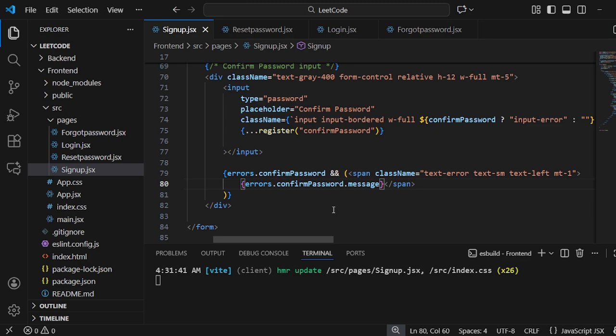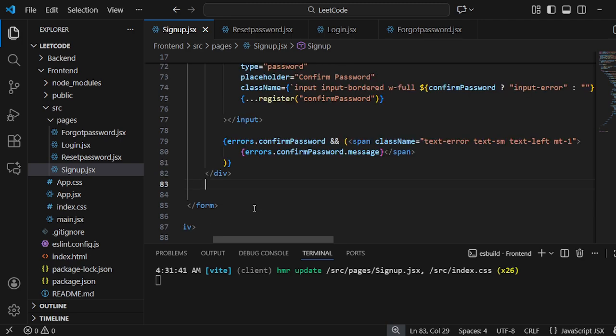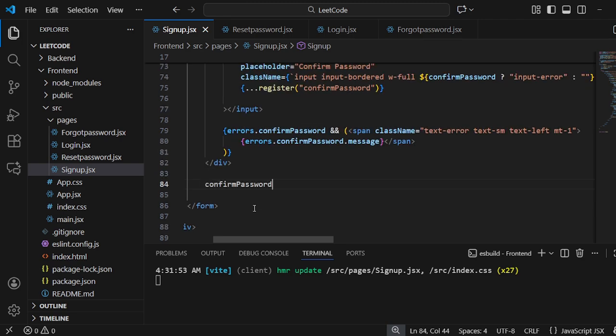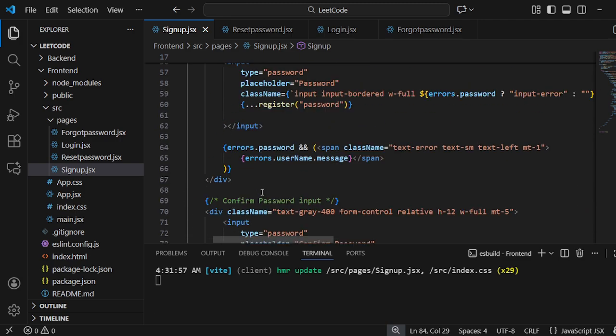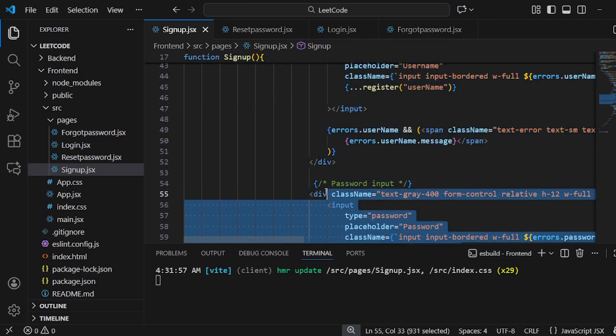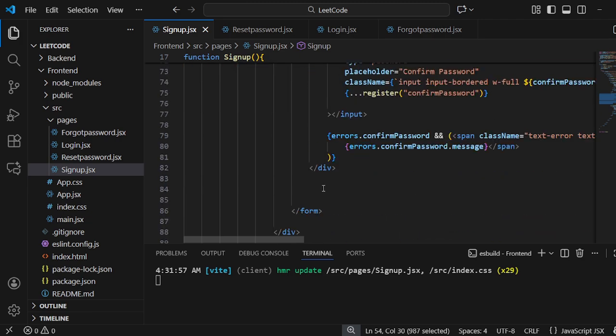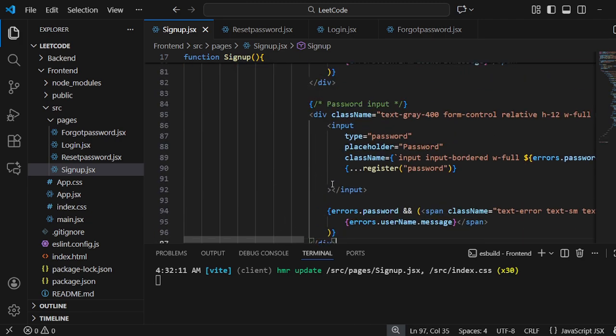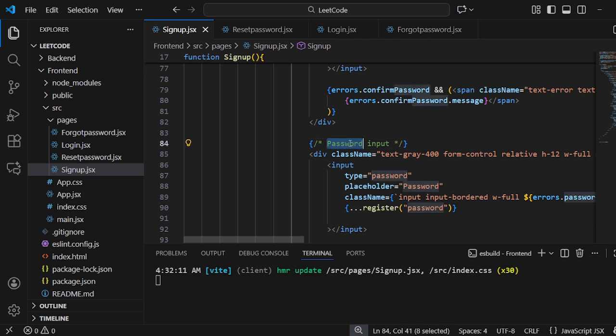Then next we have email input. Class name is same.